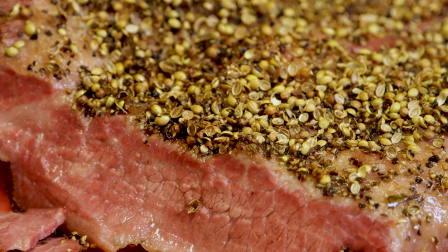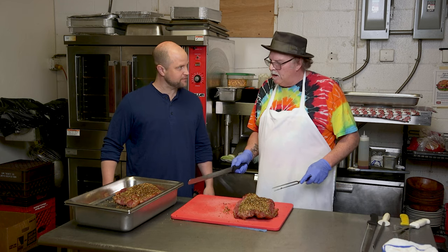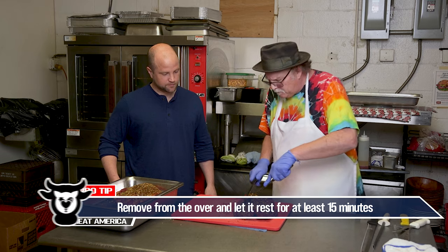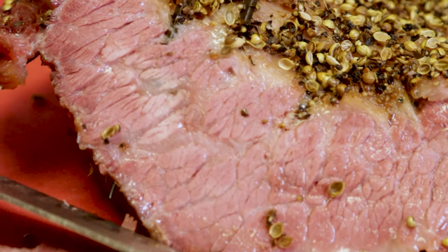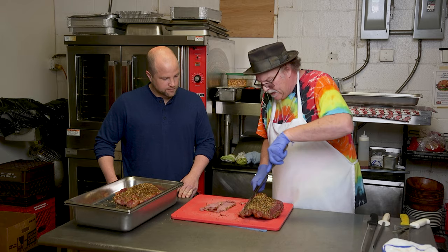This is out of the oven. What do we do now? Gonna slice it up, make a sandwich. This was in the oven for 2 hours at 300 degrees, cooking with moisture, which we talked about, underneath the pan. I'm gonna try to slice this really, really thin, because remember, once again, I'm gonna heat it on the griddle.